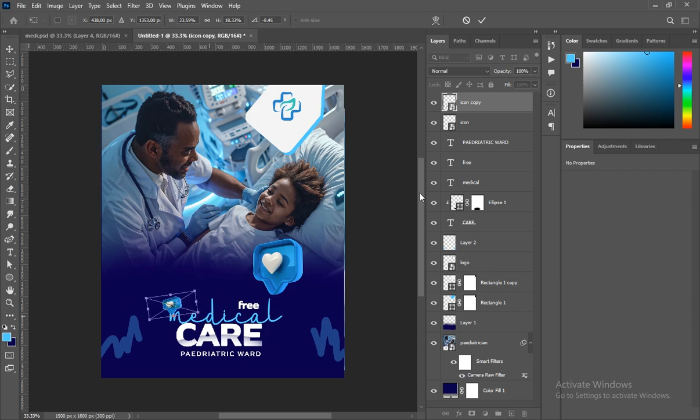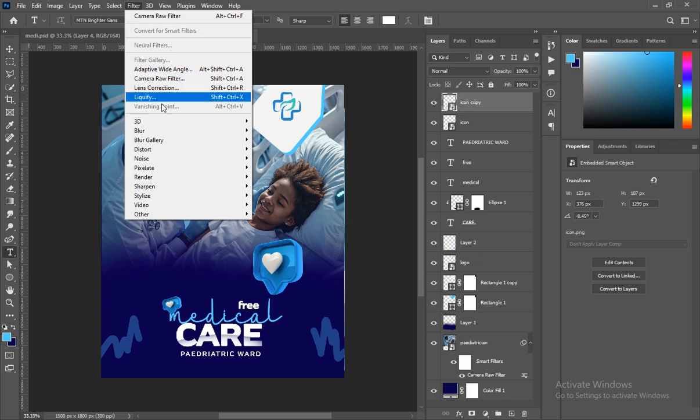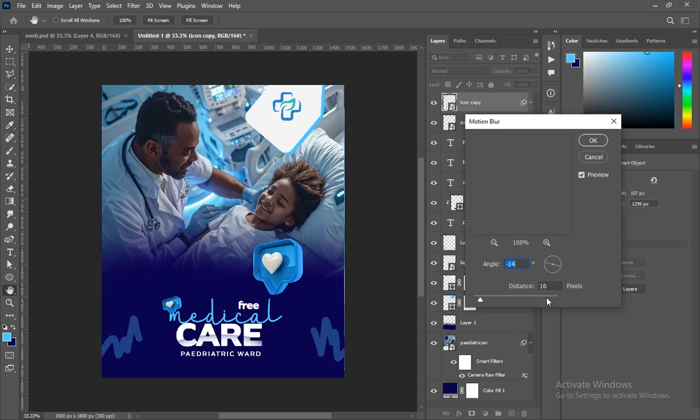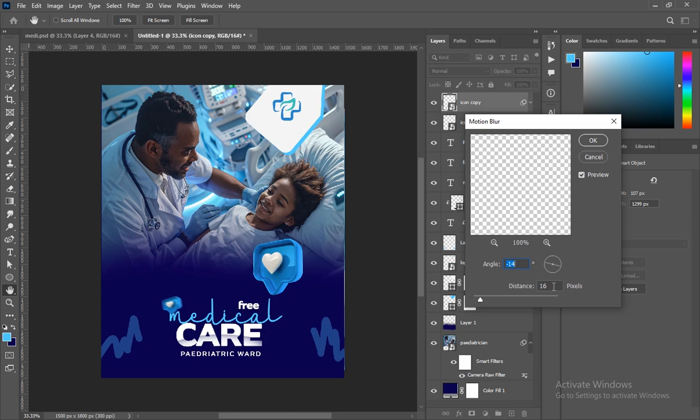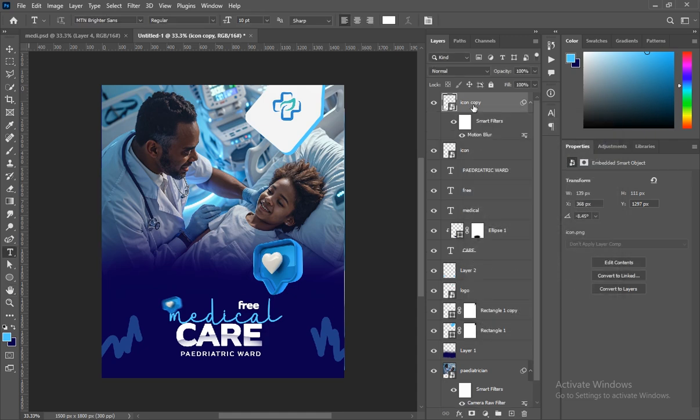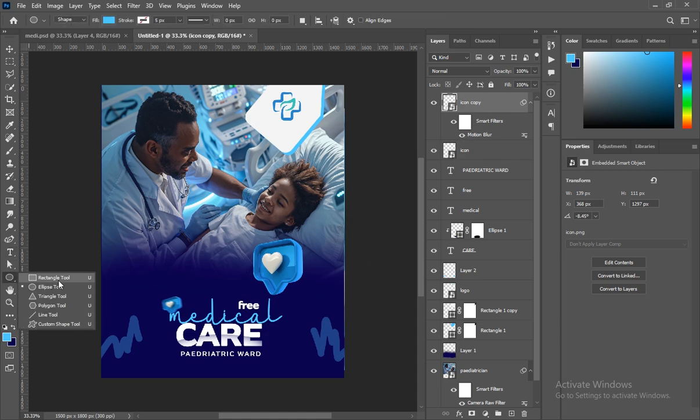All right, and then you bring it to this point, then you rotate it a bit, right? So after the rotation, you go to filter and select blur, then motion blur, right? And then you copy the settings, right? The distance should be 16. Okay, so this is okay. So after this, you select your rectangle to draw a small rectangle here, right?